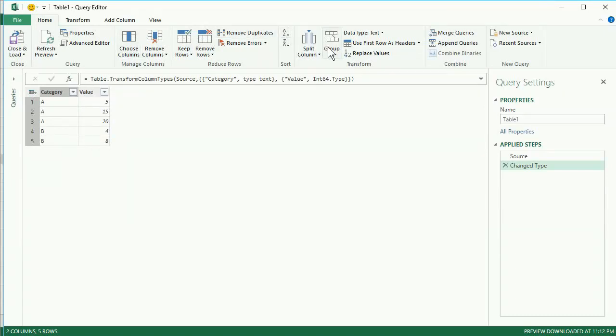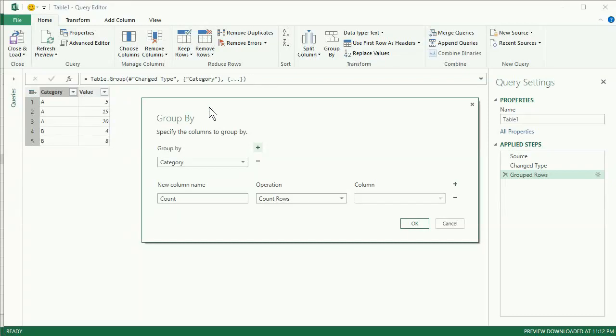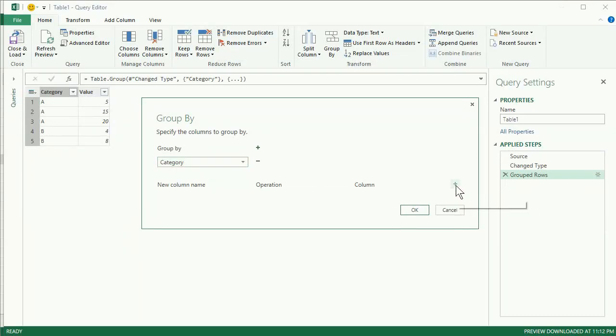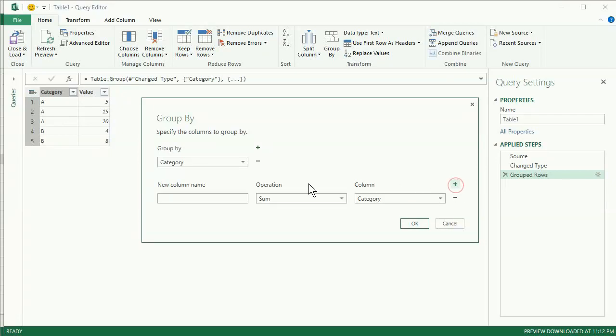Let's head up here to group by. The first thing it wants to know is what column you would like to group by. In this easy example, we're only going to group by one column, and it's going to be category. We could select value, but we're not. The next thing it wants to know is what additional column you want to add. We don't actually have to add a column; we can hit the subtraction button here and have no aggregations, but we want an aggregation. So we're going to call this the total value.